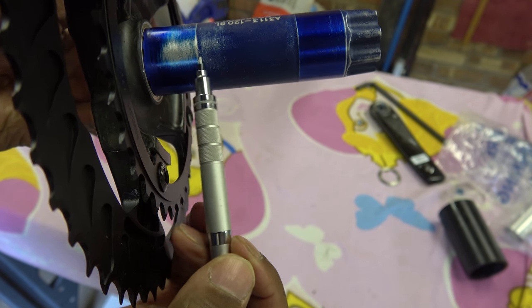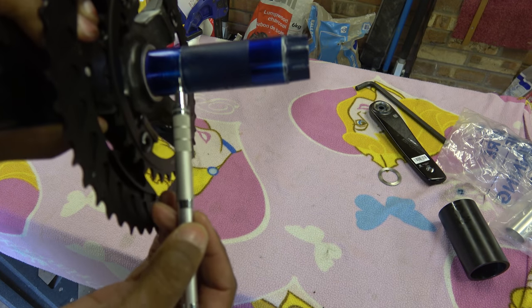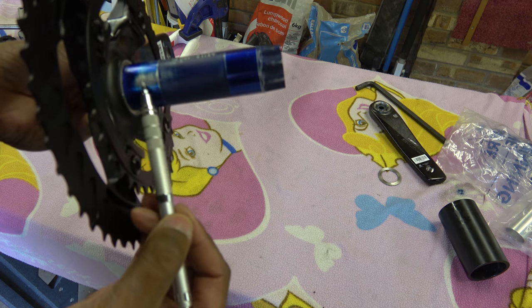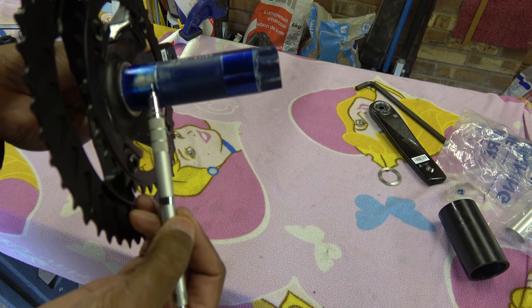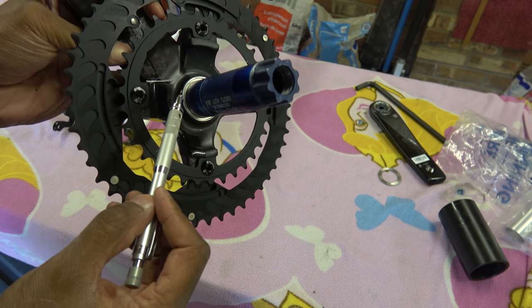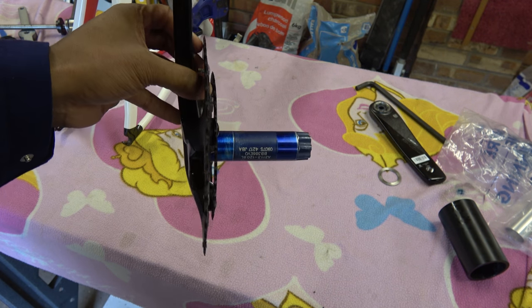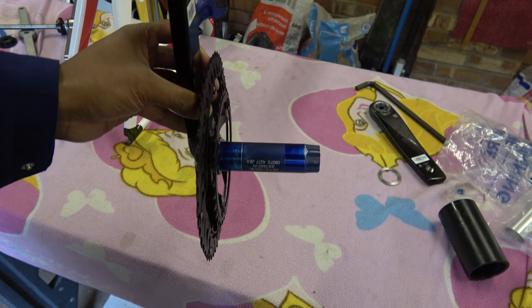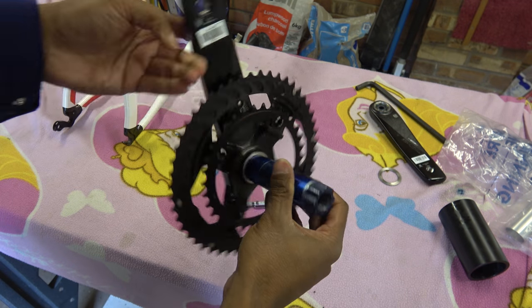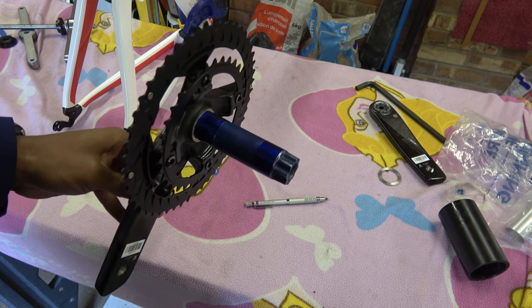You can see these marks on here — they are pit marks, and those pit marks are a sign of contamination in the metal. They're in a line which indicates the forging was in that direction, and the same thing 180 degrees on the other side. The high spot corresponds to where the pit marks are, which indicates contamination. This piece is aluminium, this piece is carbon, so there's a bond or fixing system between here and here. When they've done that bond, that connection is shit. So when it's been going round, this is why the guy had trouble with a binding crank — it's been trying to wobble as it goes round. Someone's actually sold this — it's not good at all for FSA.